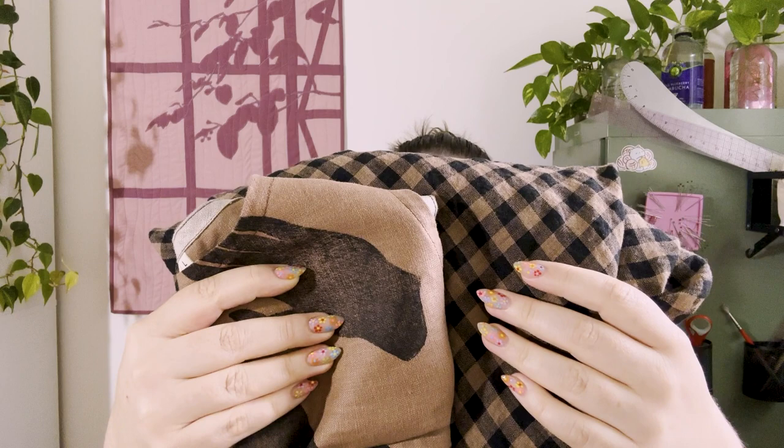I initially thought I would combine it with this linen to make some kind of top — my initial plan was the March Top by Helen's Closet, which has multiple panels on the front. But the more I looked at it, the more I thought the colors aren't exactly the same and it was going to bother me. I don't think that's the best way to showcase this fabric, so I decided I'm not going to use it for this. I think I'll end up using it to make a pillow or a bag instead, since the top is fairly small.